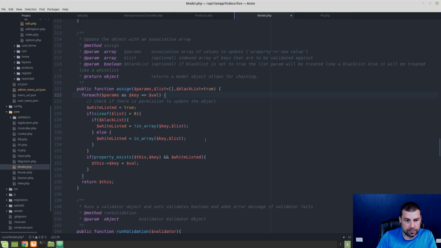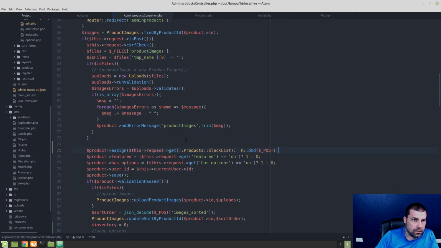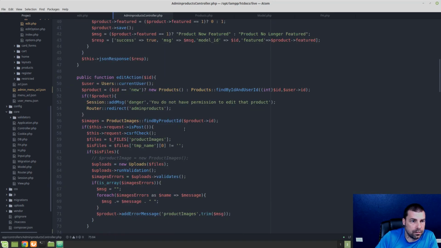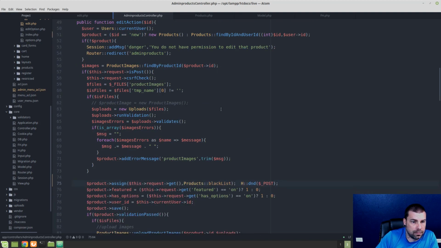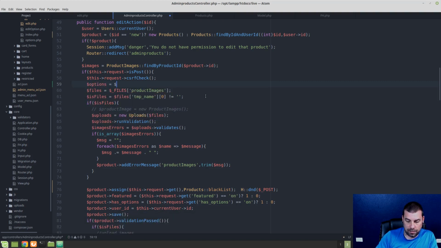Let's go to, you know what I think we need to do? I think we need to, before we run this request get, we probably need to unset that. Let's try that. Let's try if it's post here right after here, then what we're going to do is say options is equal to $_POST.